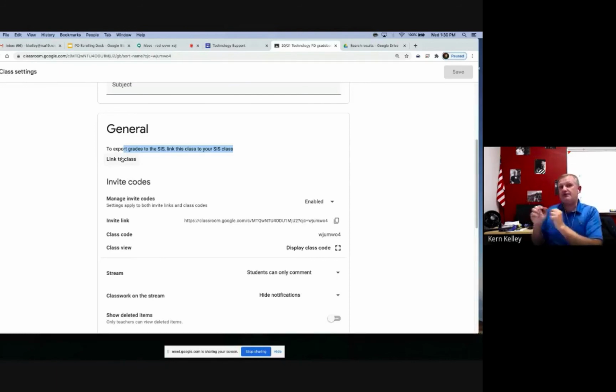Also, if you pull that information from Google Classroom into Infinite Campus and then make a change in Infinite Campus, let's say I have an assignment and I score Johnny and he gets 90, and then it goes into Infinite Campus, and then I go to Infinite Campus and rescore it. Oh, now it's a 95. It's going to get overwritten by the original score from Google Classroom. So you want Google Classroom to be the canonical place where you put scores in, to pull it over.